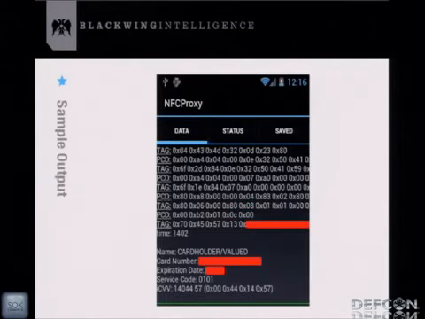So here's a screenshot of the actual tool. What we have here is the data tab, the status tab, and the save tab. The data tab basically contains all your live transactions. All those hex bytes you see there are the actual APDUs that were sent from the tag and to the PCD, and the responses from the PCD and stuff like that. At the bottom there's a human readable format of the credit card information. That human readable format is kind of a hack in the tool right now, so if it's not working for your credit card, don't worry, it's just a visual representation. The replay stuff should work decently well.